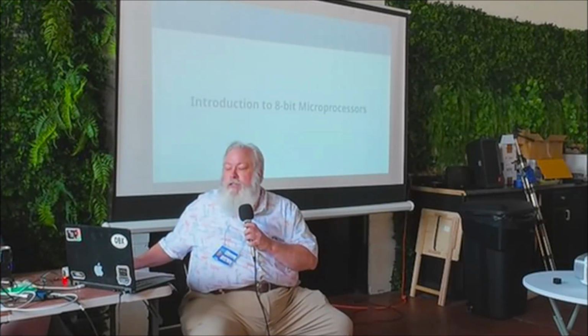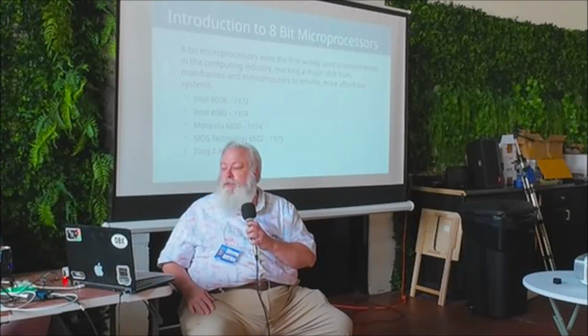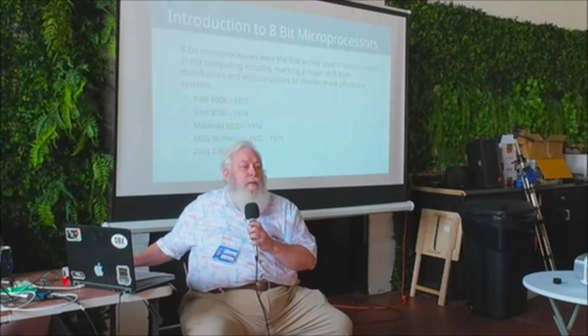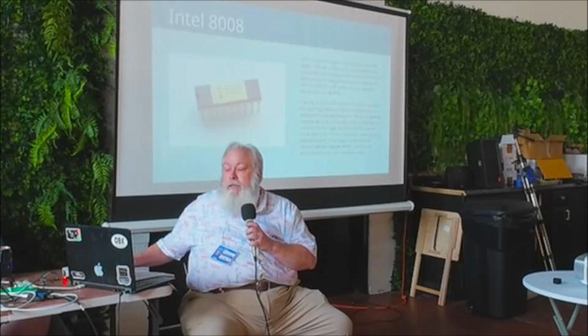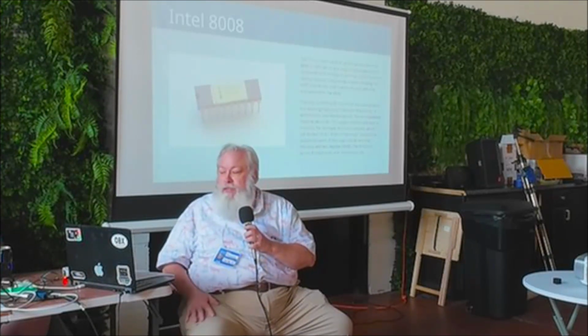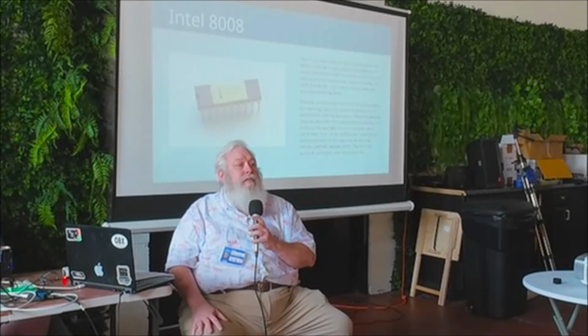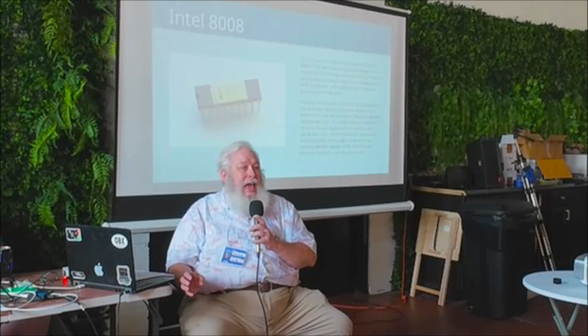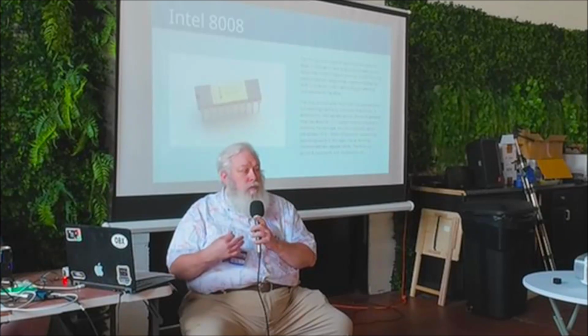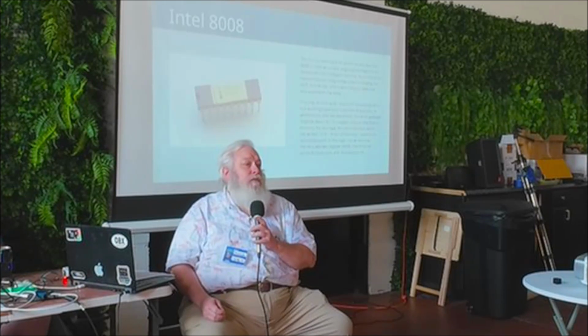So first, the introduction to 8-bit microprocessors. We've got the Intel processors, the Motorola, the MOS Technologies, and Zilog. The first one is the 8008. It was the first of the 8-bit microprocessors. It really suffered in that it only had 18 pins. So your 8 main pins for data and address, high and low, were triple multiplexed. So it would have up to 30 components just to interface it with the RAM.